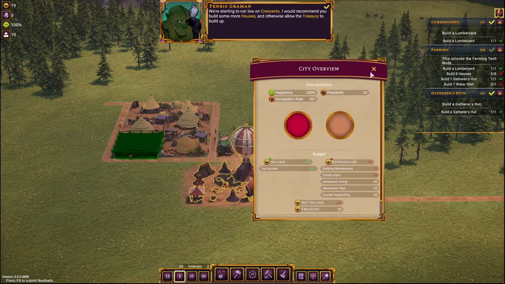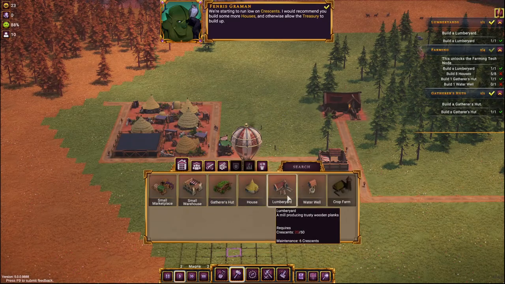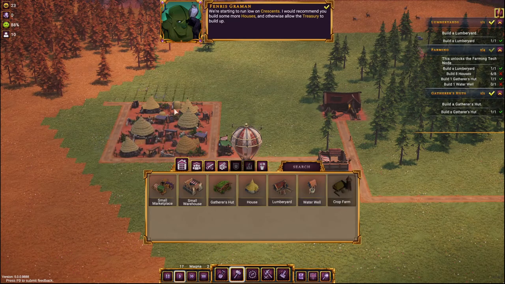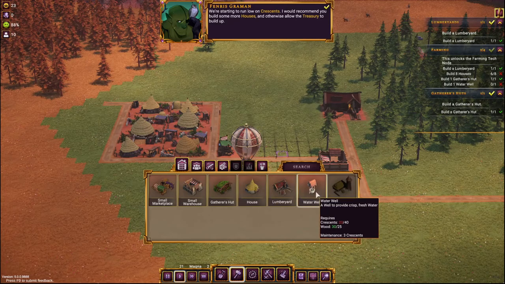I need a water well too. Actually, let's get that going before the next house. 23 crescents. So I gotta wait a tiny bit. I can get the 40. And then I'll build the water. 88! People are stoked! Yeah, I gotta wait. Oops.